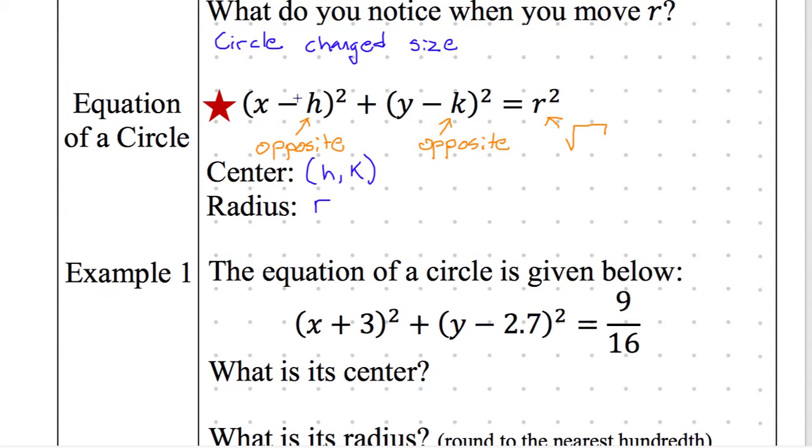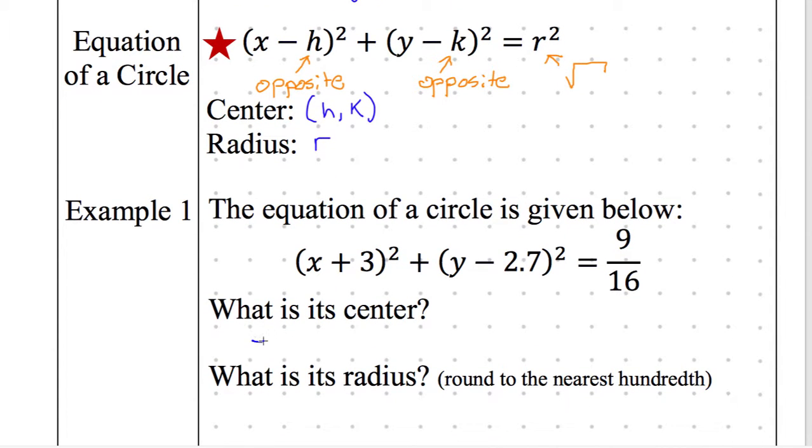The thing that we have to be careful of is in order to get it into this equation where it has a minus sign, we have to take the opposite of whatever number we got there. So the opposite of positive 3 would be negative 3 comma what, India? Positive 2.7. There it is. Everyone write it down. That is the center.